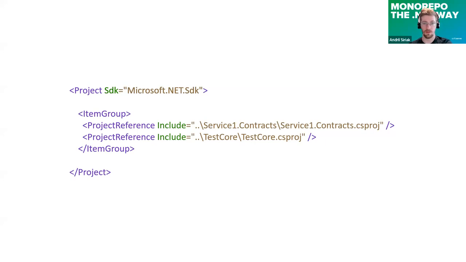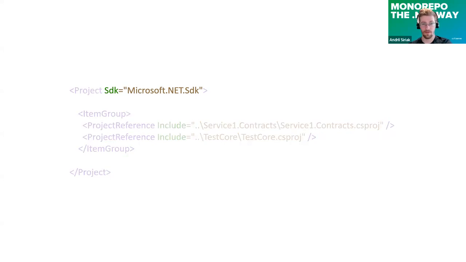We haven't extracted it to the directory build props. So at this point, the only thing that's repeating is this SDK directive, but we can't really remove it because it's the first thing that tells MS Build how to build the project. And if we remove it, it won't even look for this directory build props file. So it must remain here.